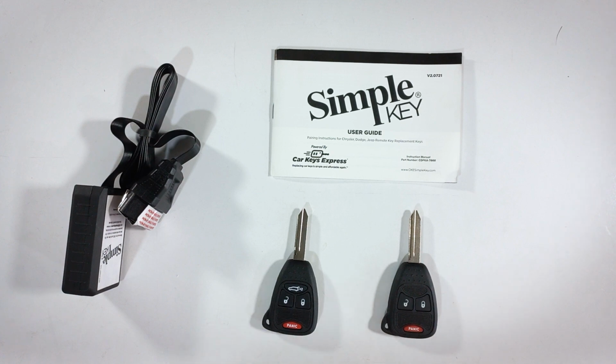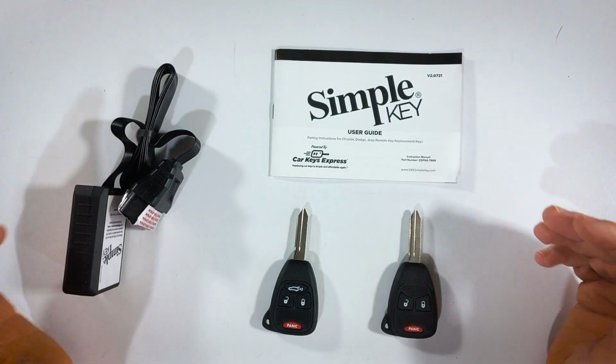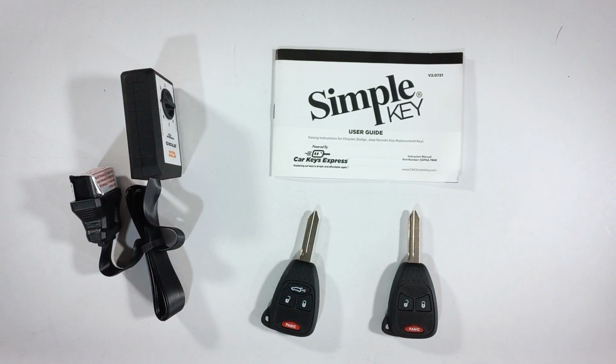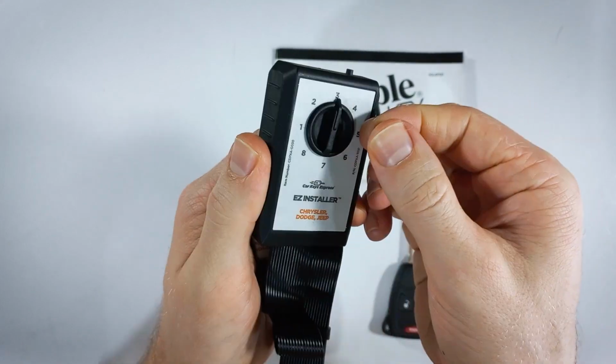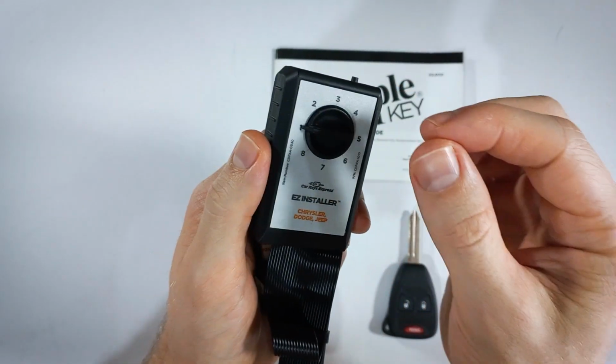Once you have that located, take everything that I just mentioned, get in the vehicle, close all of the doors, make sure the car is off, in park, and put your hazard lights on. Now we'll set the dial position of the easy installer. So come over here and set your dial position to 1. If it's on 1, just leave it there. If not, set it to 1.